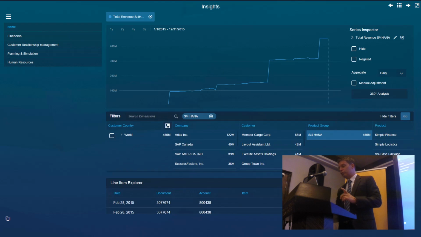Then I may be interested to see a line item, because maybe I got some questions from the audience. Where is this revenue actually coming from? And this is the real beauty of such dashboards, Boardroom of the Future. I can go in here, show me the line items, and if I click on that, I can then see all the different companies that we closed deals with. And if the question is what is the biggest deal that we saw in the past quarter, I'm going to sort it descending, and then I can see that we had this deal with a company called Member Cargo, and we sold a 33 million HANA deal.